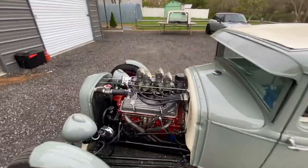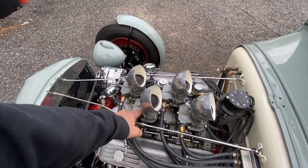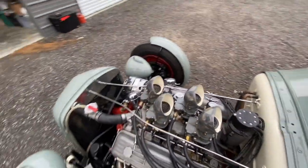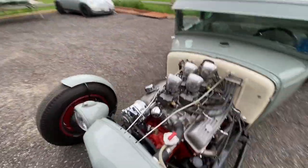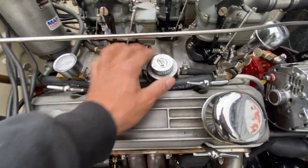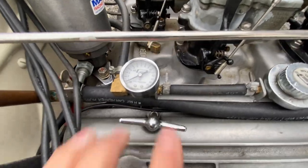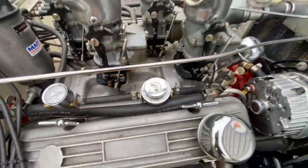The car originally came with Holley 94s. I switched out the 94s and started running 97s on it. I've had great luck with these carbs, no issues since I rebuilt them. My buddy Joe helped me do that. I built this little bracket here to hold my regulator and my fuel pressure gauge. You can see it's got all the old school clamps and stuff on it.